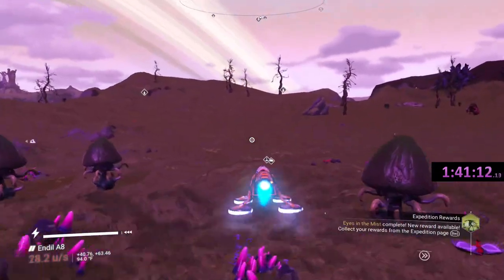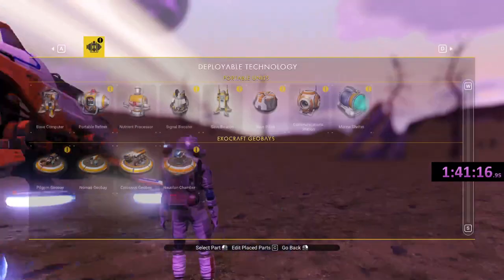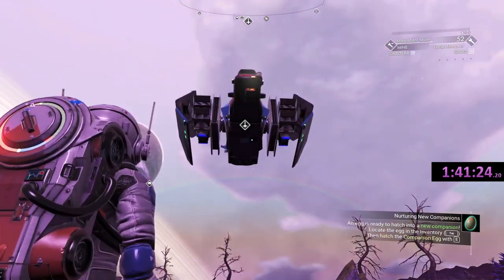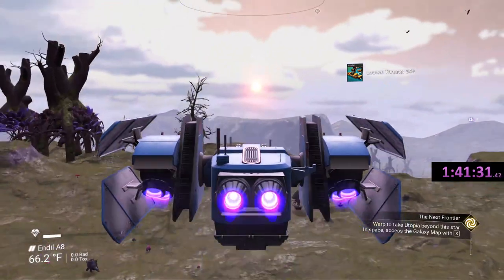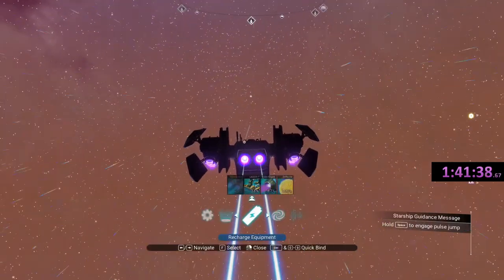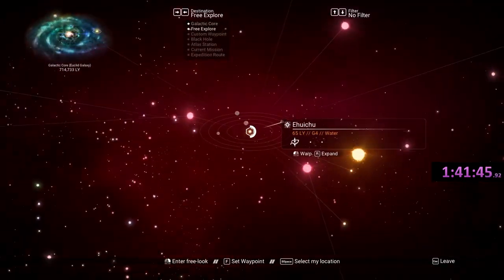Where's my ship? There it is. Actually, you know what? Come on, out. I'm not even going to go there. We're leaving. I think that was quicker. Out we go. And... come on. And I know there's a planet. Right there. Go.